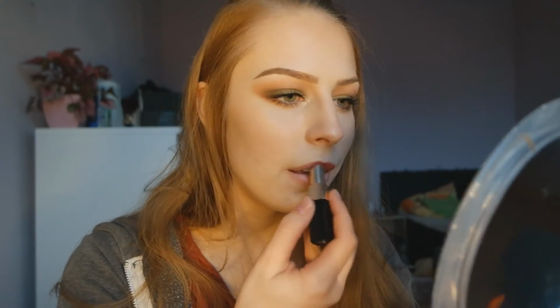Now I'm going in with a light layer of a Bobbi Brown lipstick, and this is a nourishing lip color, and it's called Claret. And I really love this color, and I also love those lipsticks. They are really hydrating, nourishing, and especially for my dry lips and for winter, that's just perfect. I needed a lipstick like this, and now I have it, and I'm so glad. As you can see, it's a pretty dark nude. But I love it because of its slight red undertone. I'm just blotting most of it off because I don't want my lips to be the star of the show.